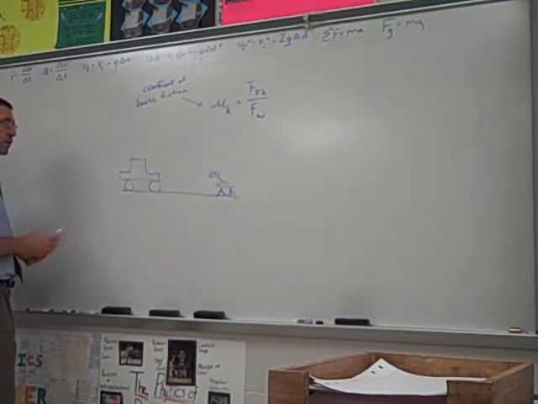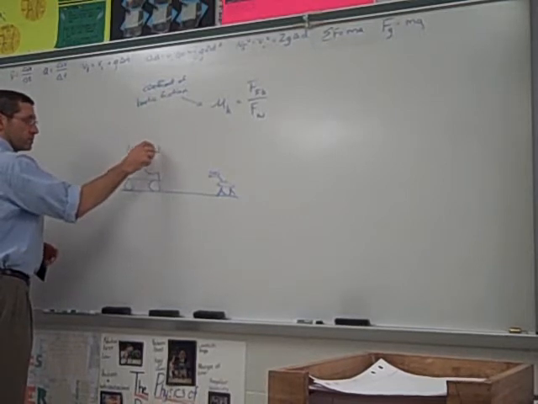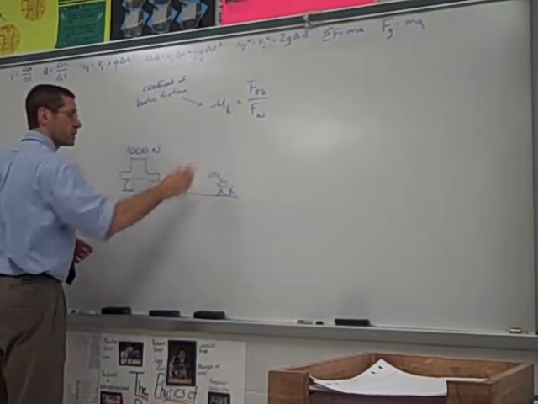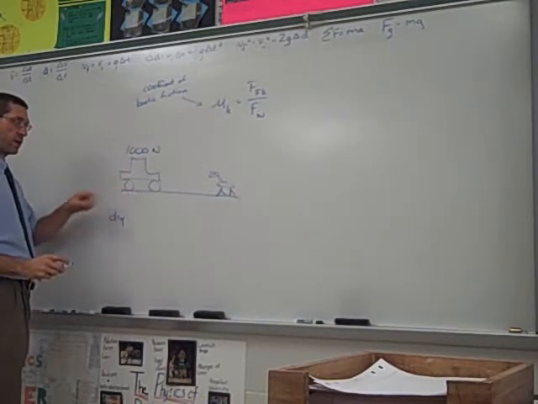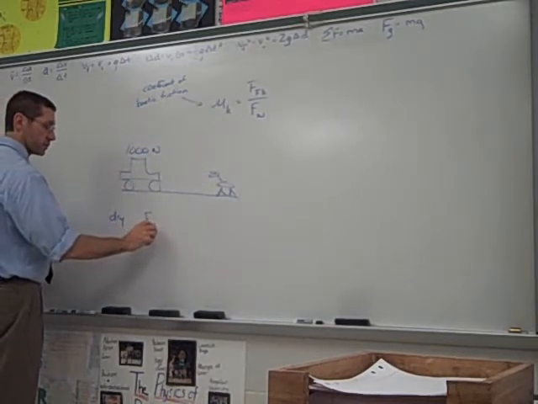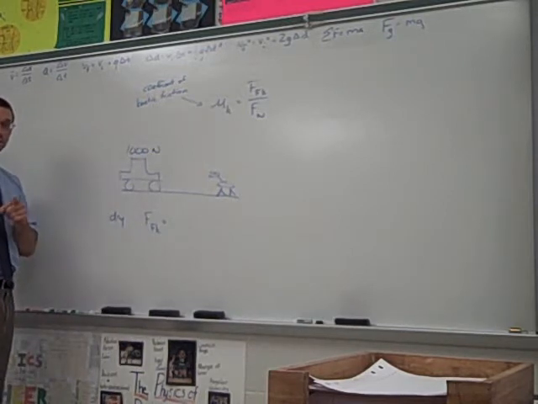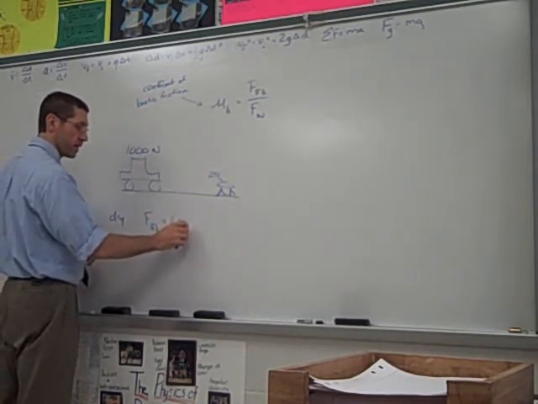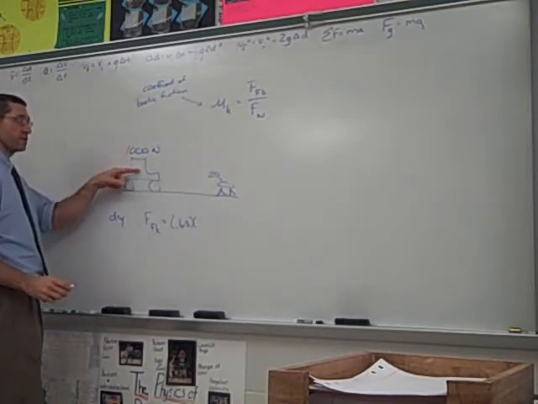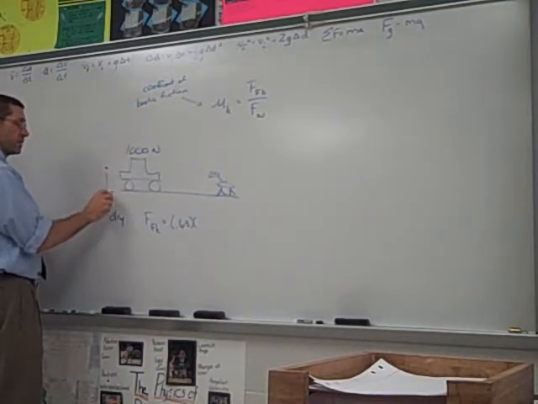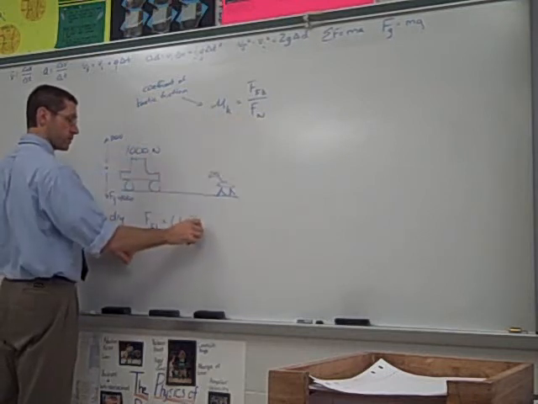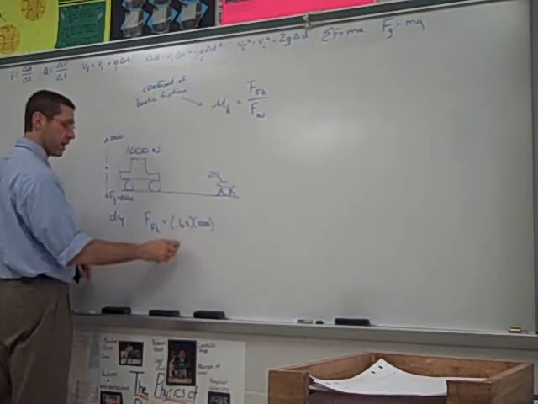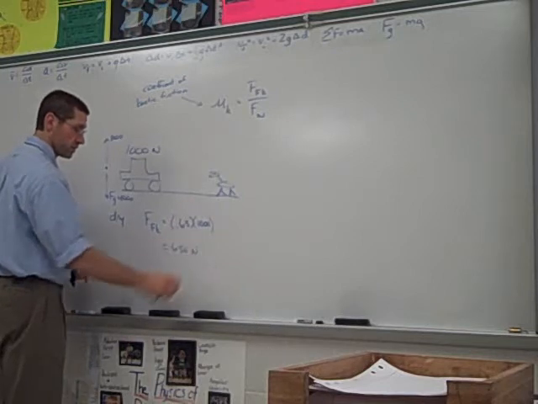So let's say that your car was 1,000 newtons, right? This equation lets us calculate the friction. So when the road is dry between rubber and concrete, your friction force would be the coefficient of kinetic friction, which in that table is 0.65, times the car's 1,000 newtons. Fg down is 1,000. That means your normal force is 1,000. So this is times your normal force. So you would have 650 newtons of friction.